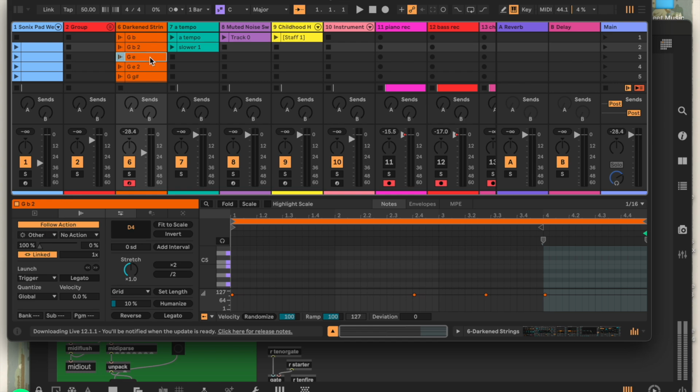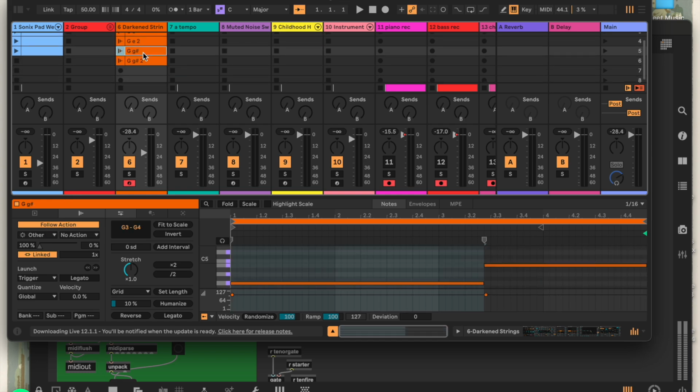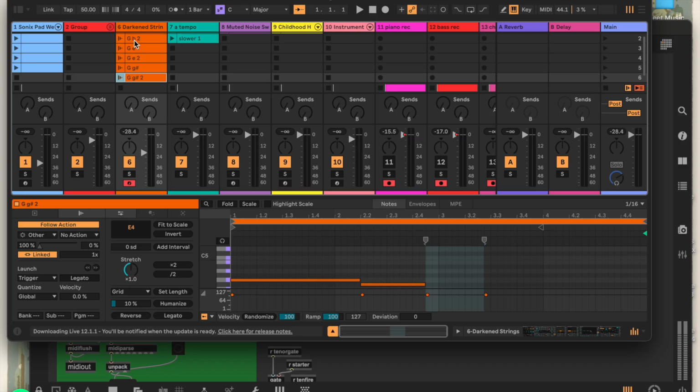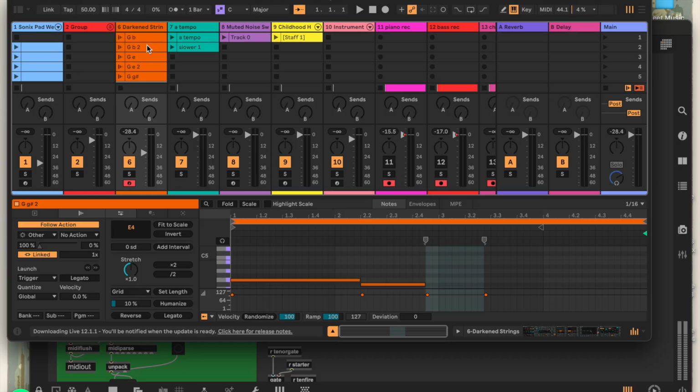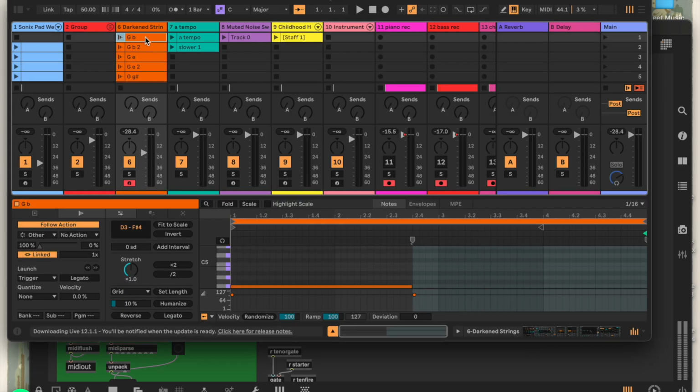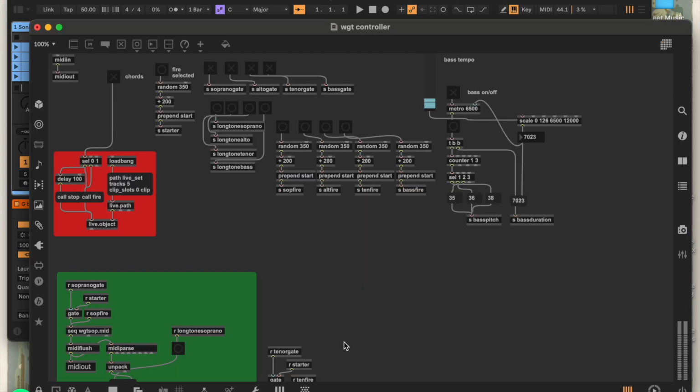And you can see I've got the follow action set to other for every one of these chords. So once I press play, it'll fire the first clip, and then it'll follow it with one of the others chosen at random by Ableton. And once that clip is finished, it'll follow itself by one of the others chosen at random by Ableton. So I have this bed of chords that is chosen from within my palette, but I don't have specific control over what will happen when. This is the simplest thing that I've built here because the Ableton program is actually doing a lot of the work here. But it's a pretty straight ahead one. And so that's how things begin. I've got this option that basically just lets me turn the chords on or turn the chords off.